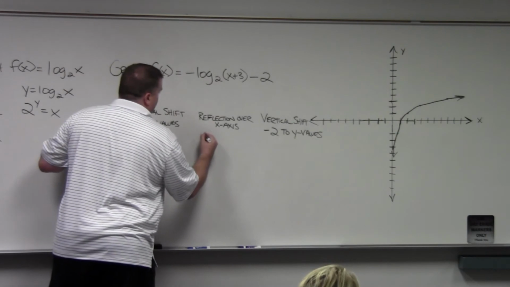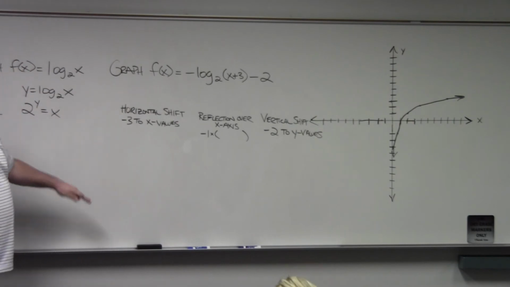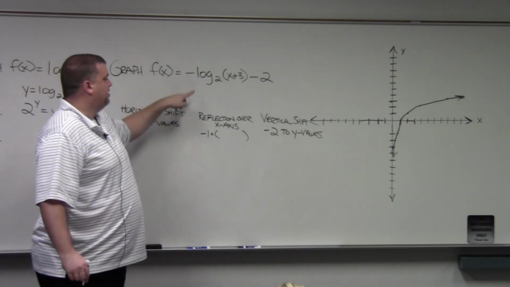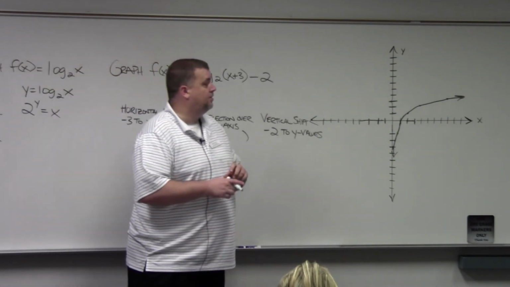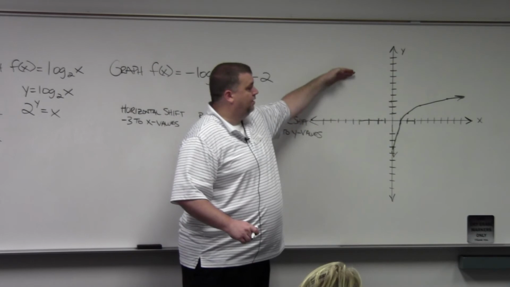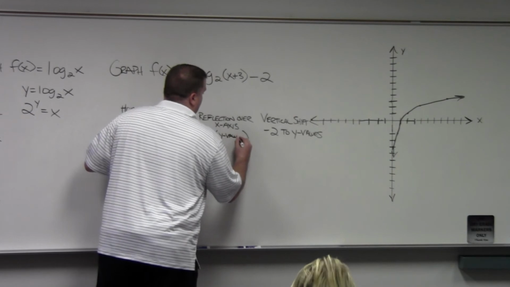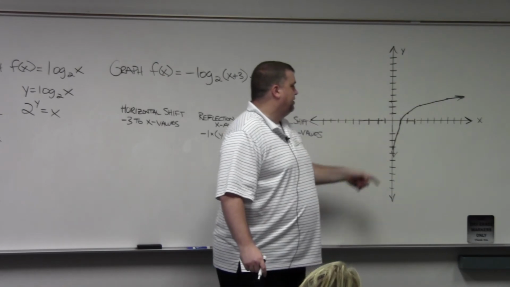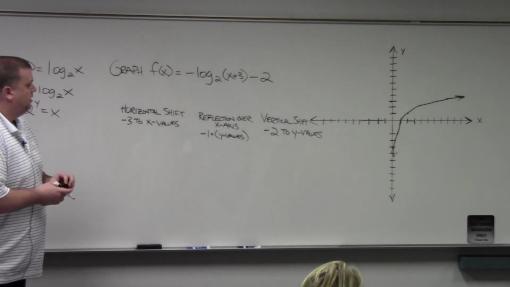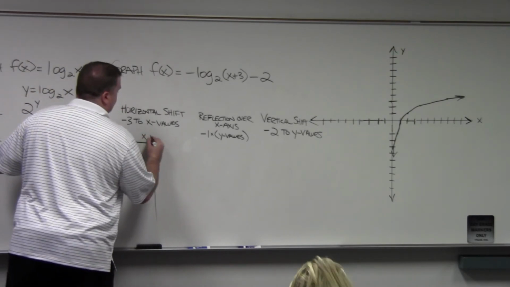So this reflection over the x-axis, we need to multiply negative 1 times which values? Because that negative in front is a reflection over the x-axis. So which values are we going to multiply by negative 1? My x values or my y values, if I'm reflecting over the x-axis. Why? If I have a positive 3, I have to change the sign on my y values to reflect over the x-axis. So let's do these transformations.